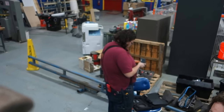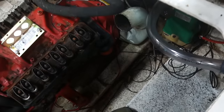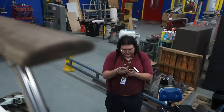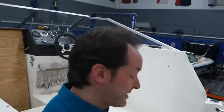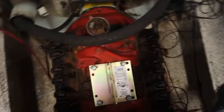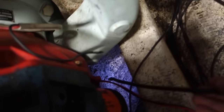What are you doing? I need to look under that engine real quick in the back. They keep saying there's supposed to be a mount. We'll have to see one. Heavy, not agile guy. Okay. Gotcha. Well, I'm running up and down. I want you up here on deck. Yeah. Right. Up here. Let's look down under there, see if there's anything. You got anything? Okay. You want to look down here? Yeah. Towards the rear? I'm not seeing anything. All right, let's try to move it, and then I can look again.